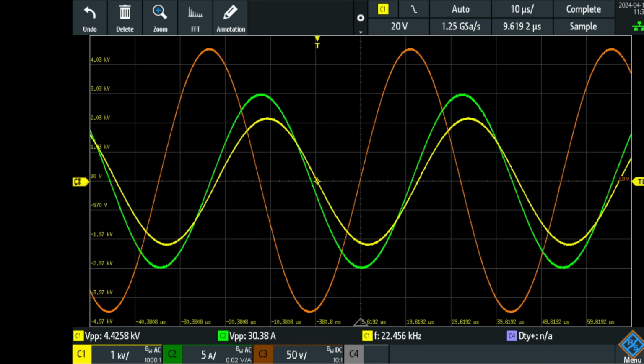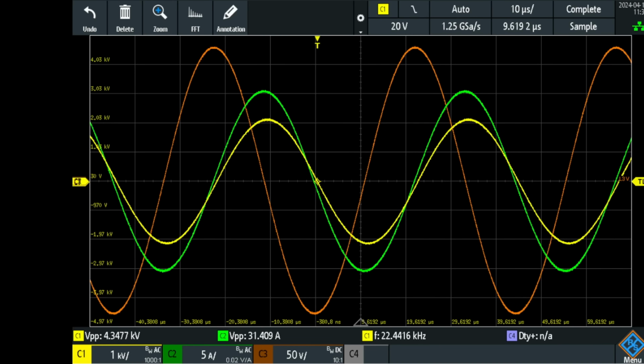What you also can see is that the voltage and current are almost perfectly in phase. In orange, you see the voltage of the output coil. So that is coupled to that high voltage coil through the paper, and it reads 50 volts per division, so that's around 450 volts peak to peak. And the frequency is 22.4 kilocycles per second. Now I can fine tune this a little bit better maybe.